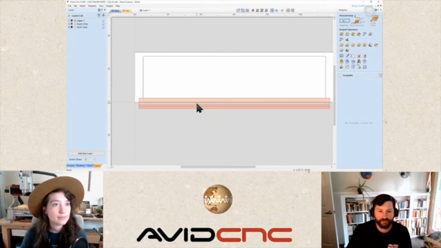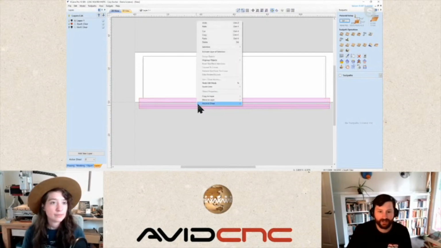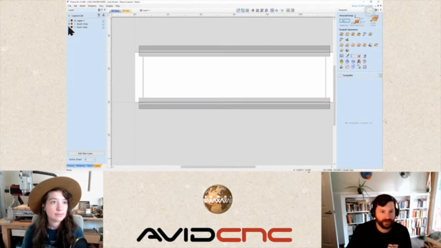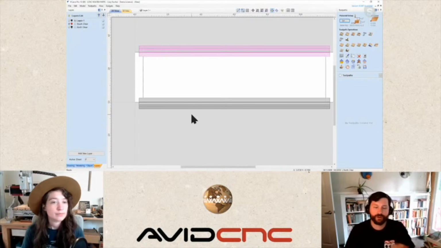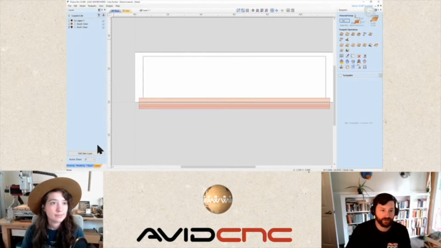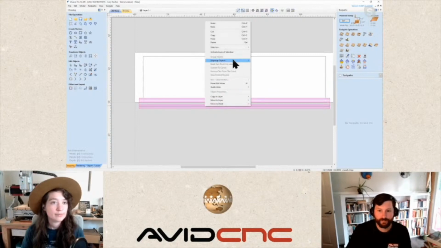Before we set any toolpaths, I like to right click, and copy to layer, North Clear, and then move that up to the north side because it's already there. I'm going to show the toolpath techniques for just the south side of this material, but you could duplicate these on the north side of the material up here and get good results also. So we're going to go back here and ungroup this back to our groups layer to make sure it stays in that layer.